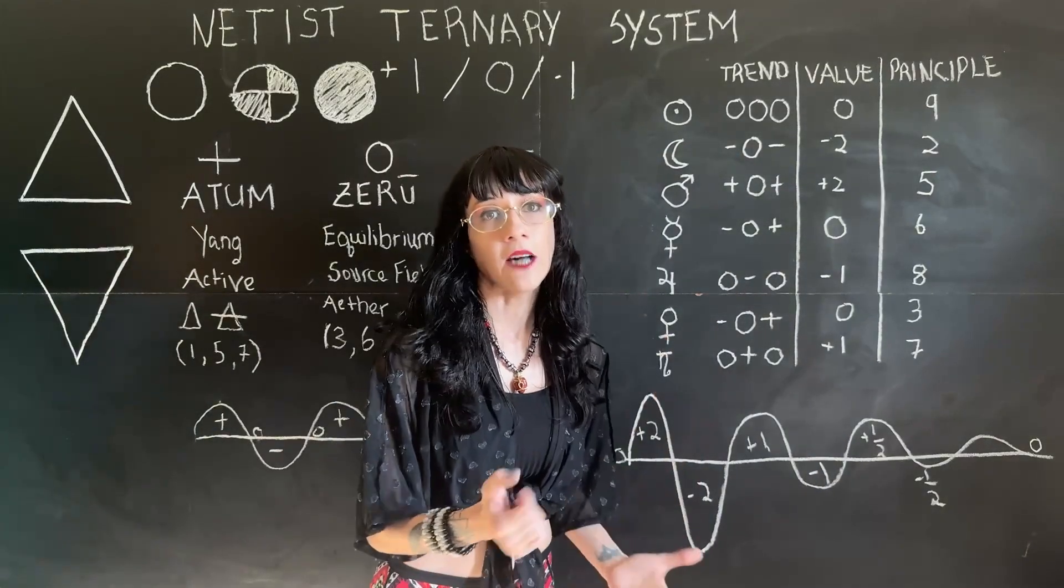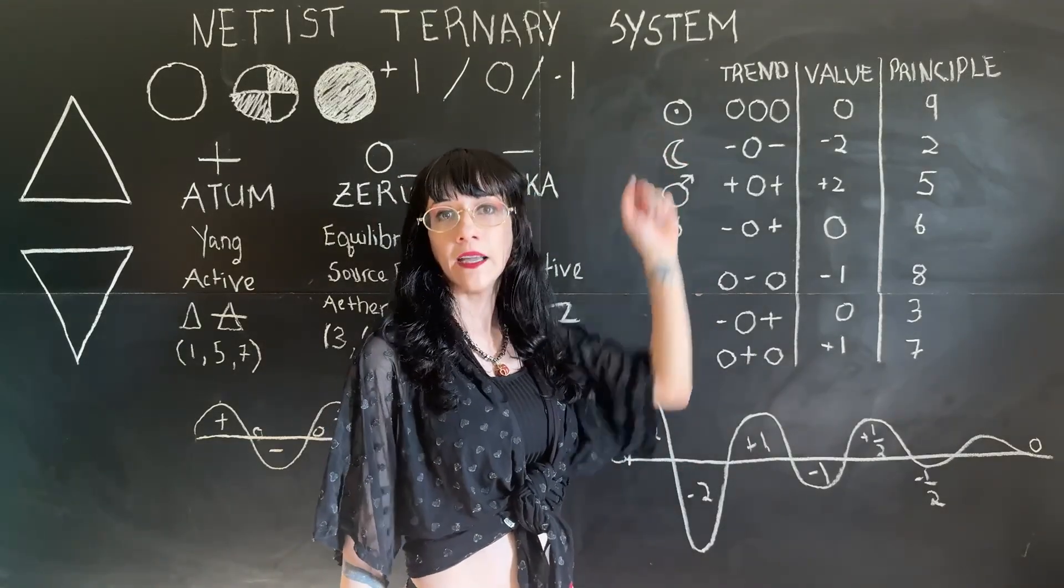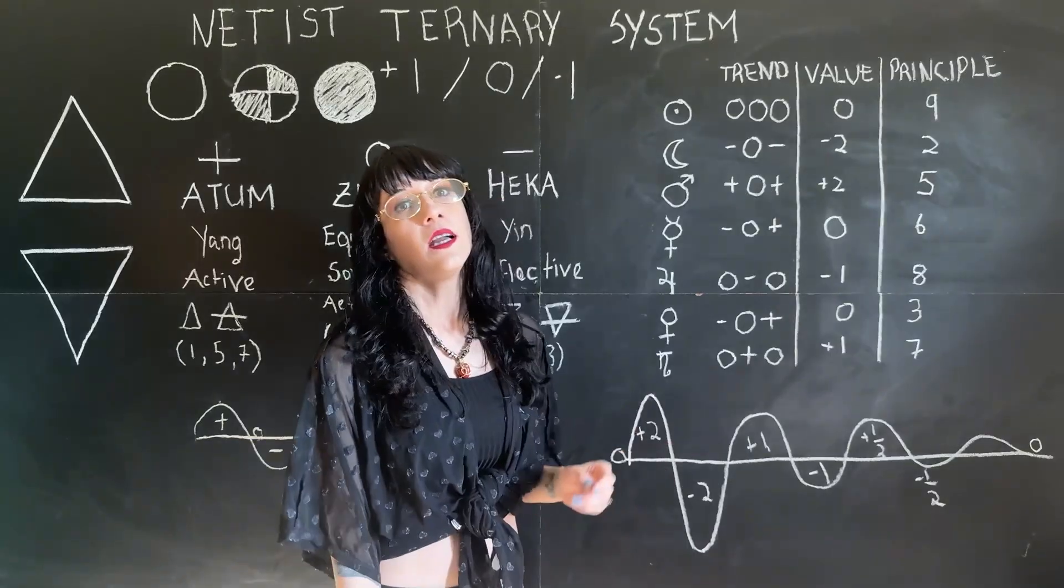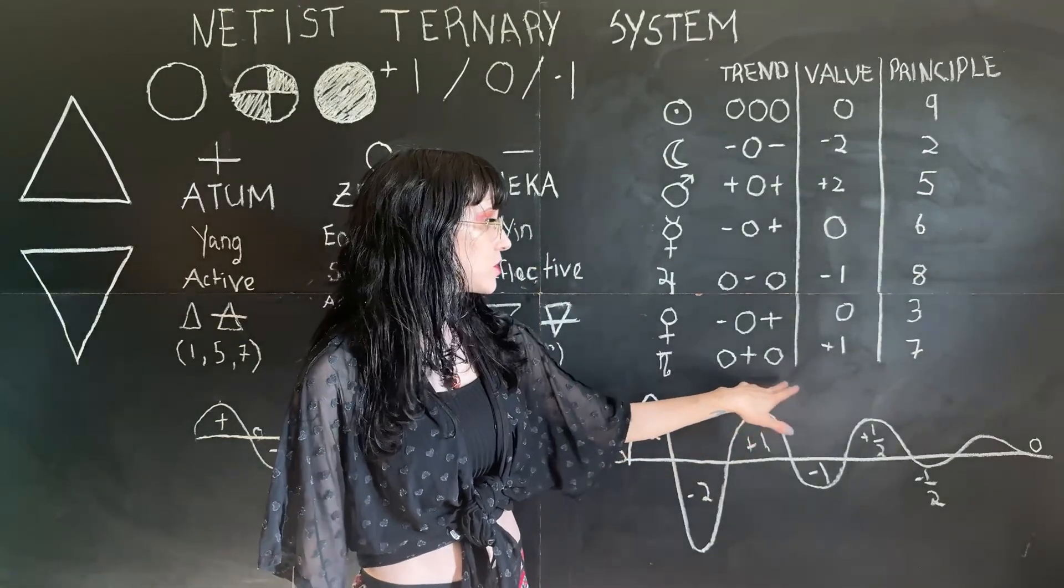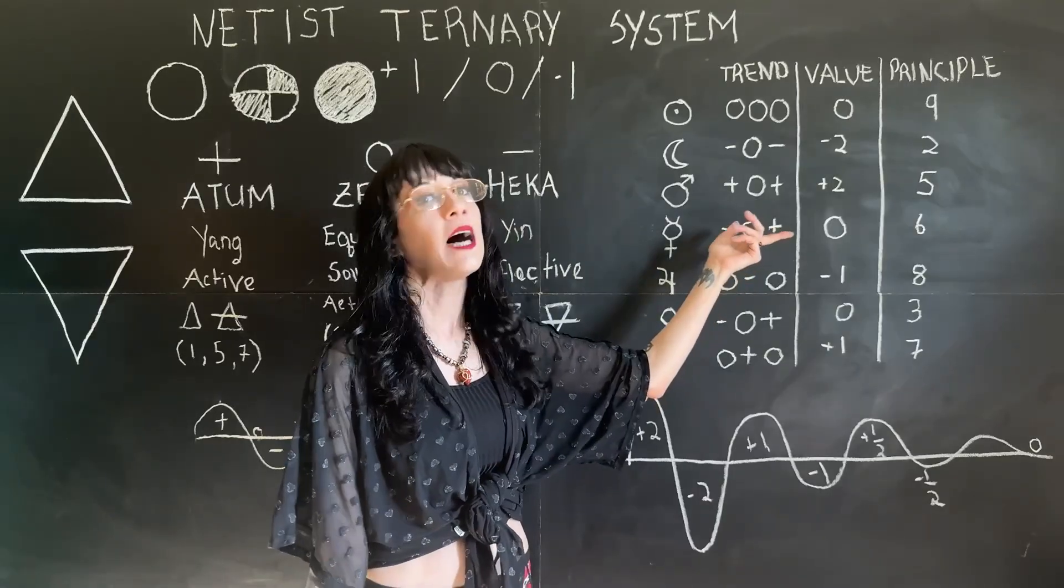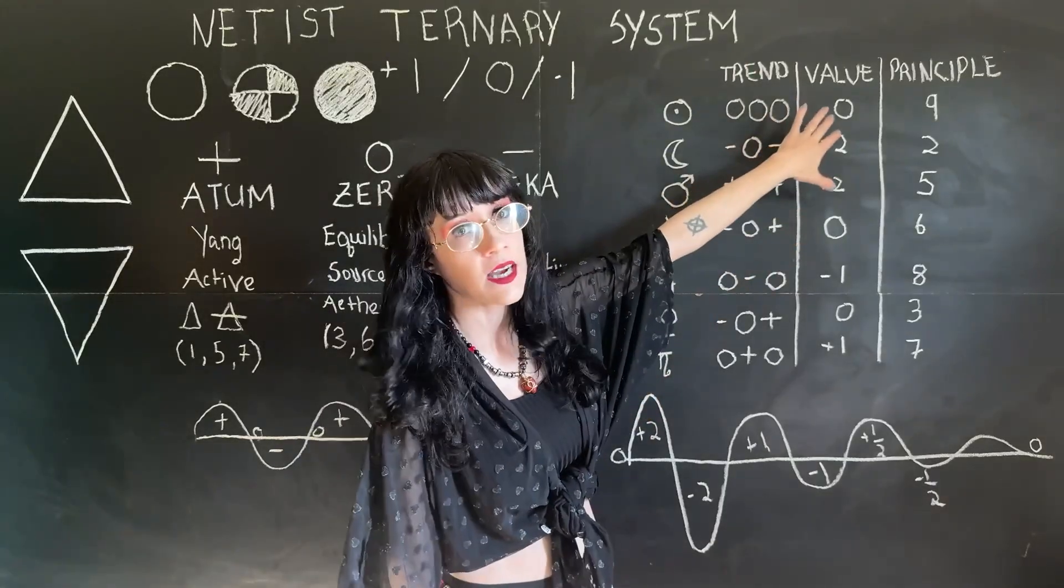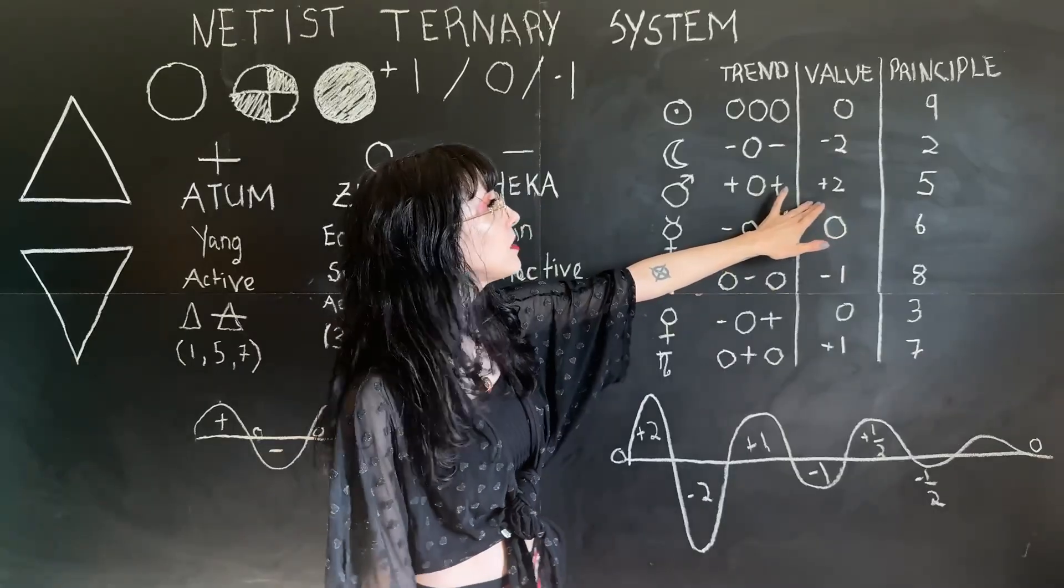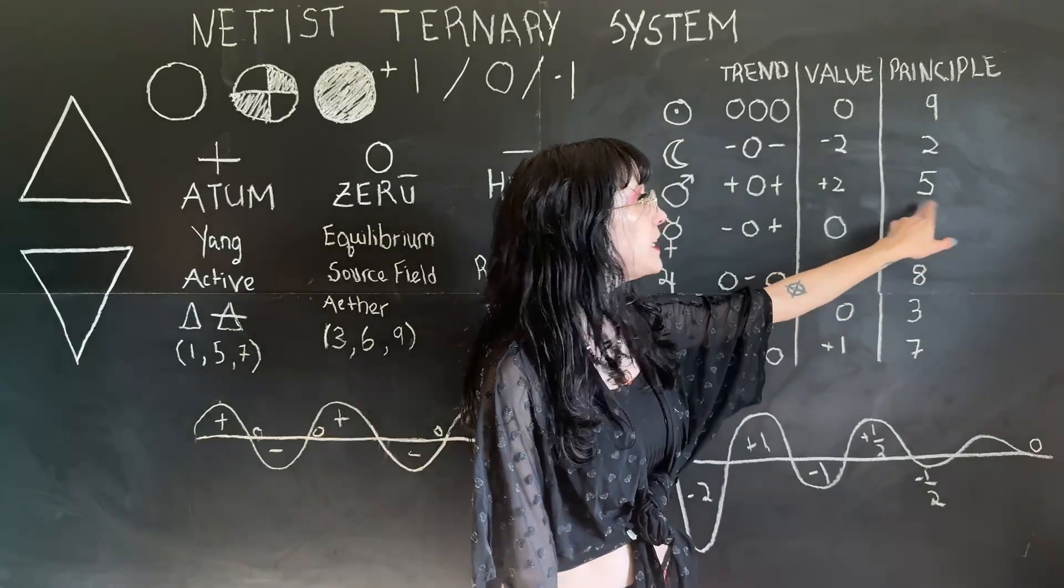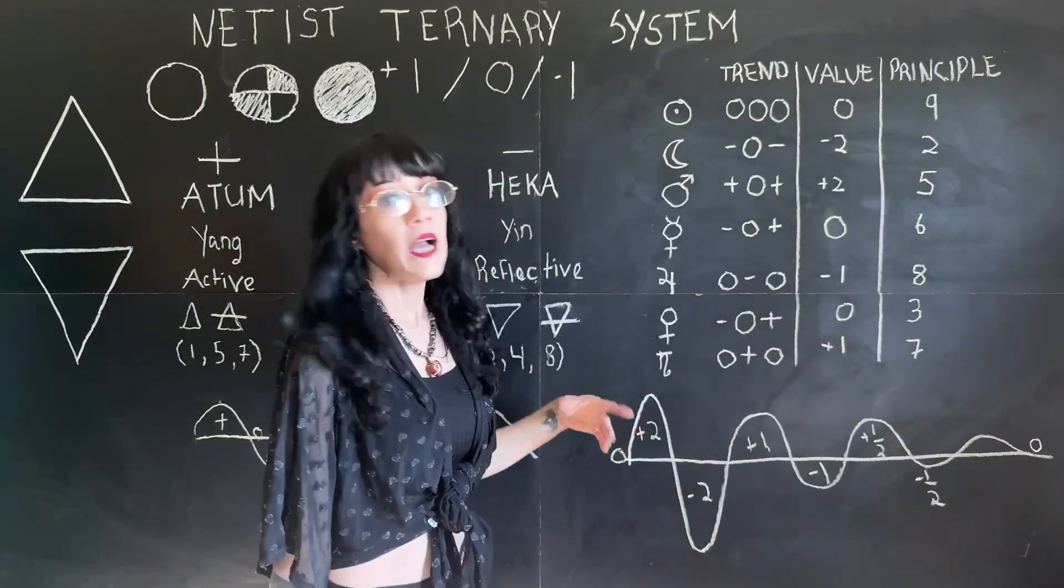So over here, I've got an alchemy example for how we can use cumulative tracking. Each of these alchemy symbols relates to a day of the week. So we have Sunday, Monday, Tuesday, Wednesday, Thursday, Friday, and Saturday. I'm using three numbers so that we can represent a trend. And I have these numbers expressed so that while I'm going over this, I can give you a little alchemy lesson on how each one of these numbers represents alchemically. And then you'll see that over here, this is the actual cumulative total. And over here, these numbers, these are not to confuse you. These are principles. These are the principles of the energy, and they'll make a lot more sense if you look at my other videos on numerology.